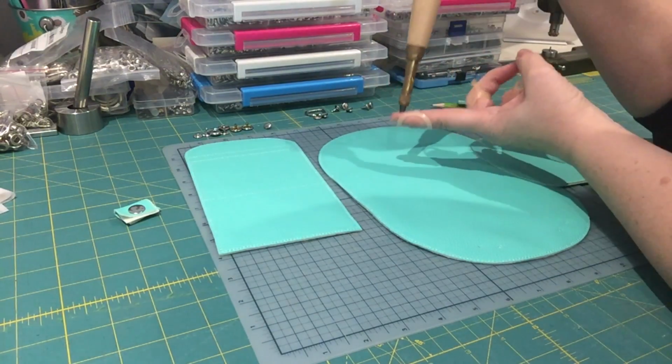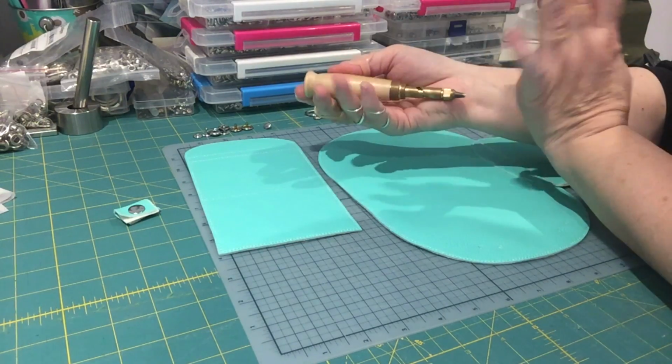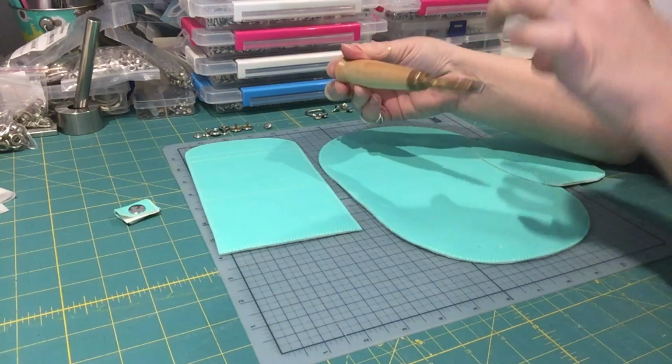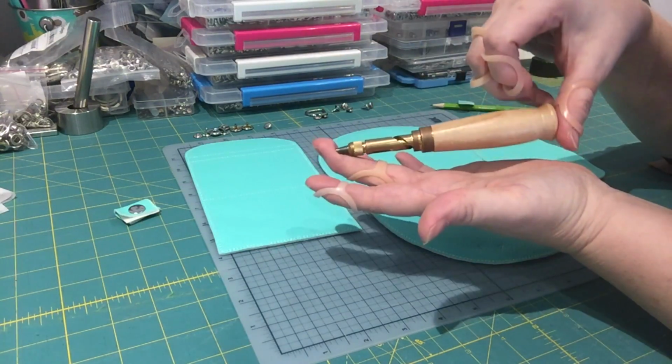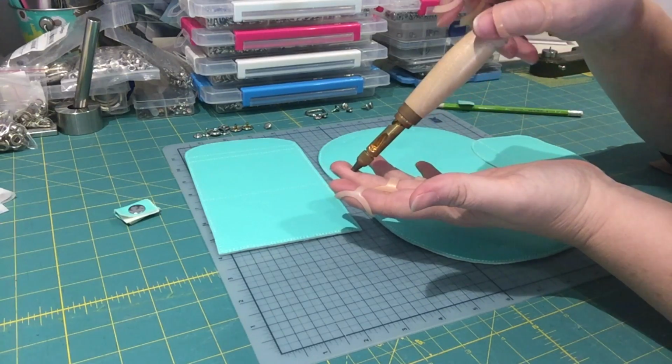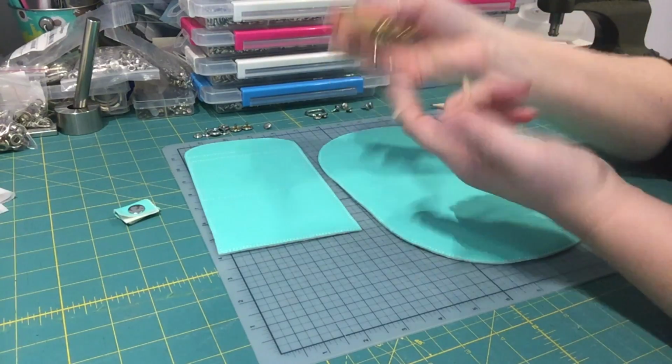And this thing here is one of my favorite ever tools. It is called a screw punch or a Japanese screw punch. And if you're going to get one, you want the real brass version. It's also called a drill press.